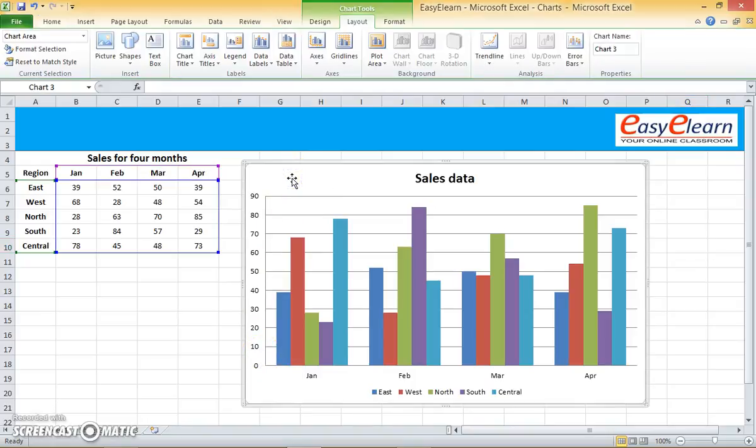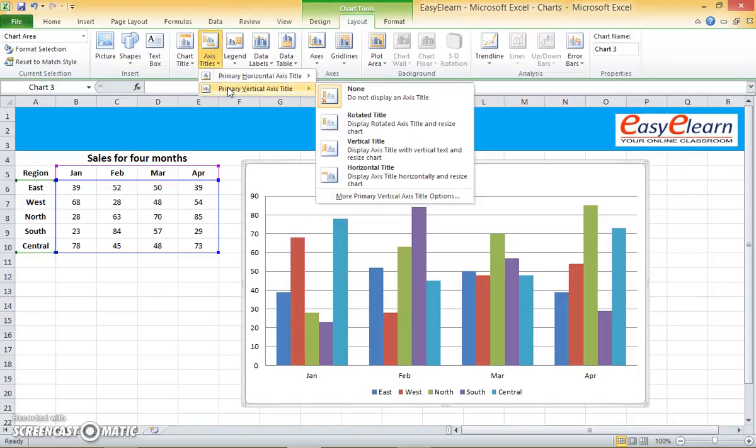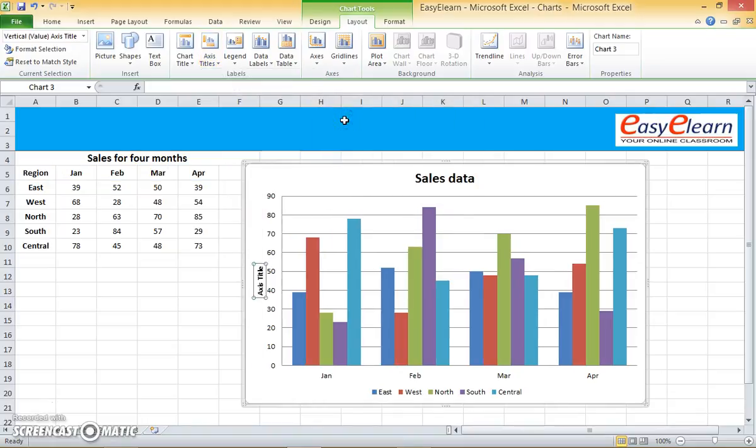And the chart is selected. Axis title, primary vertical axis title, or rotated title. So I could type here sales in thousands. Enter, automatically it will be rotated.